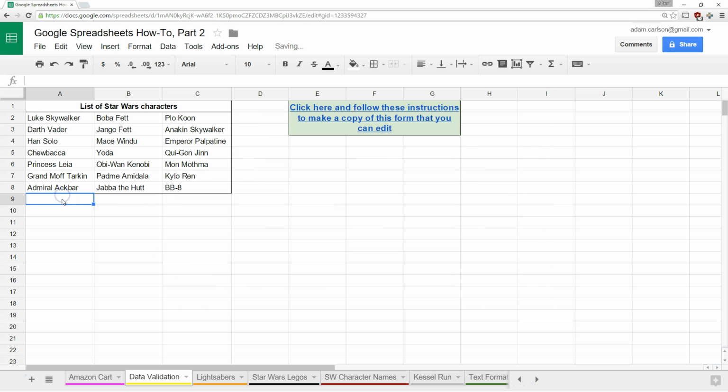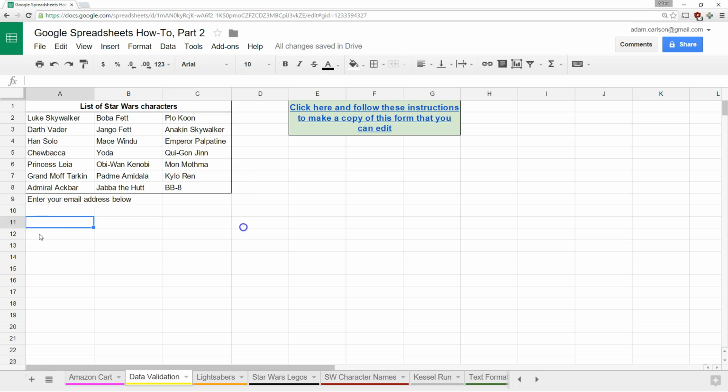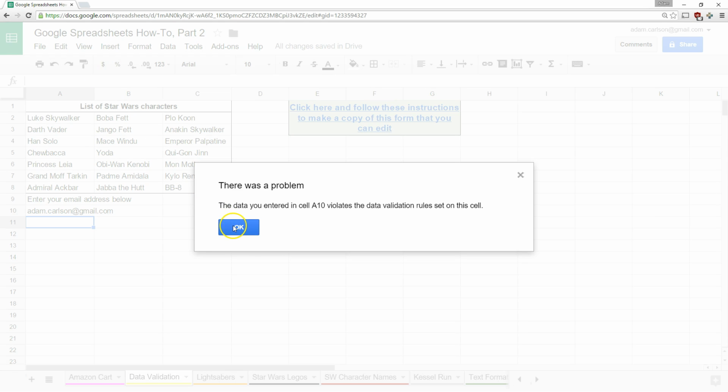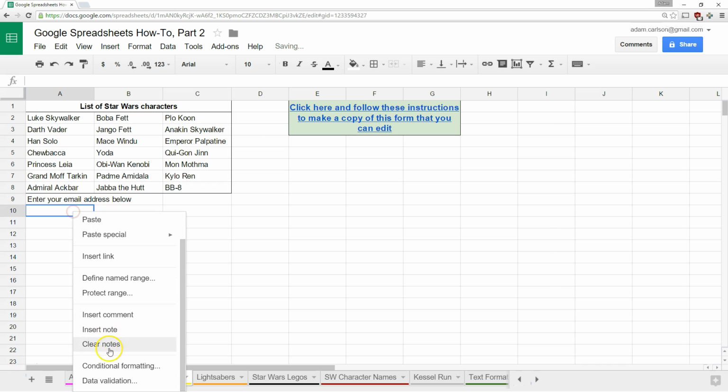Now, if you're asking for someone's email, and they were to put in something like this, it would say, no, what you put violates the data validation rule set on the cell. This is a really good reason to always include a little bit more specifics other than you violated it, but to say, I need a valid email address. So let's try that again. Now it's okay with it. If I, of course, was to remove the last part of my email address, all of a sudden that would start to violate it. I have other options here as well.